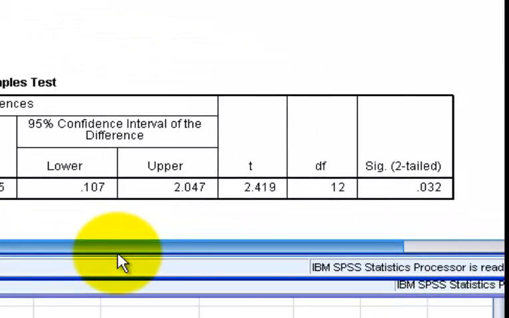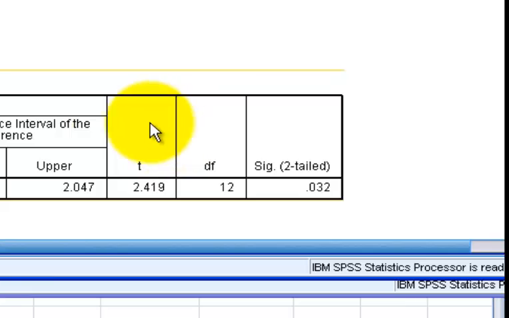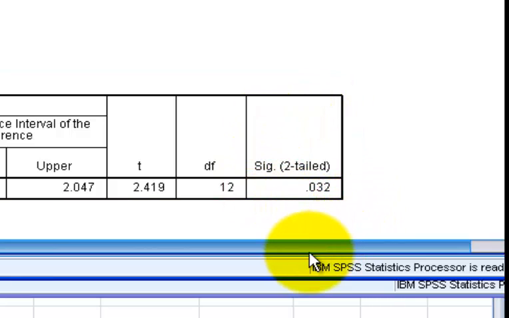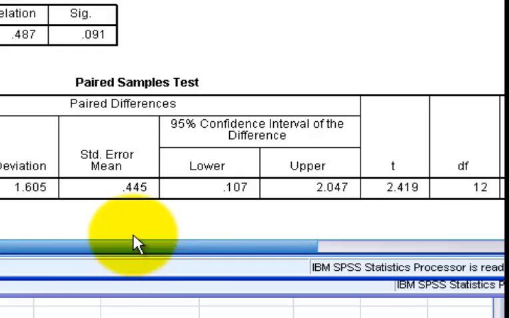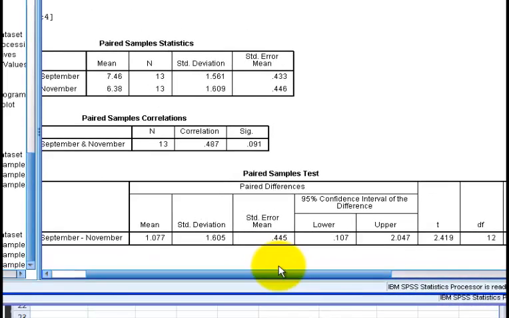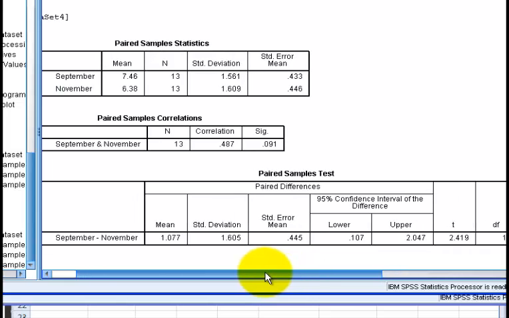So let's take a look at the t-test table. There's our t. It's about 2.42. That's pretty big. Degrees of freedom 12, and our significance again is less than 0.05. So there is a significant difference between the number of cars sold in September and November. So again, it looks like the cash incentives work better.